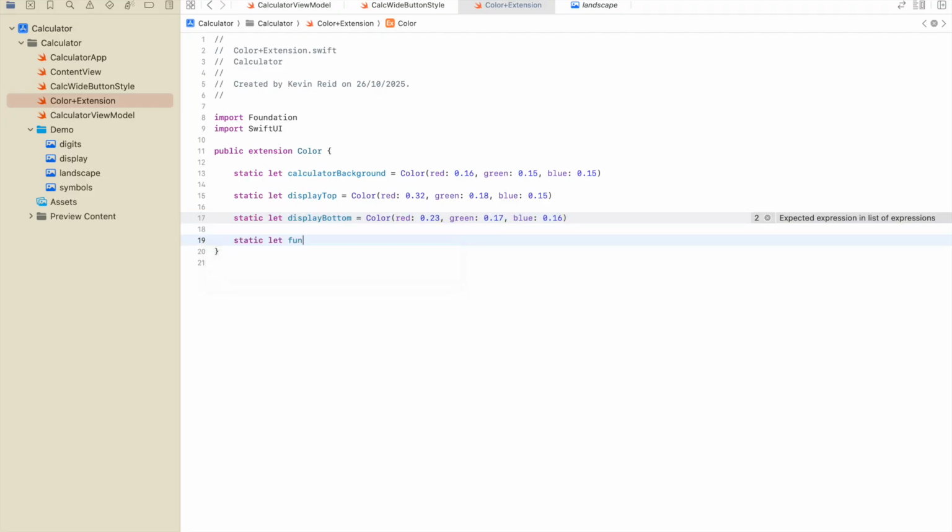Static let fontKey equals Color red 0.33, green 0.26, blue 0.24.